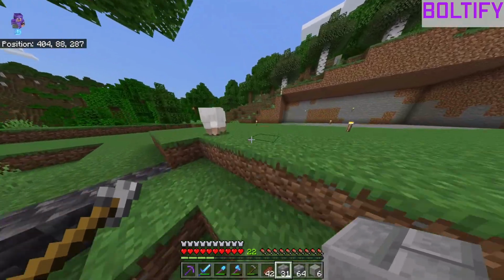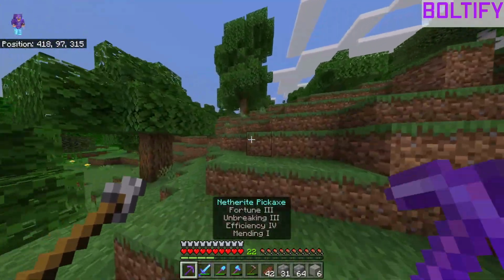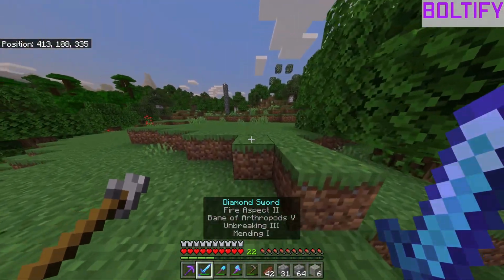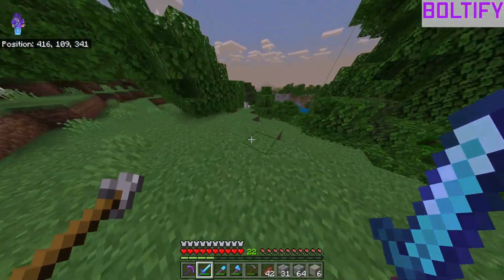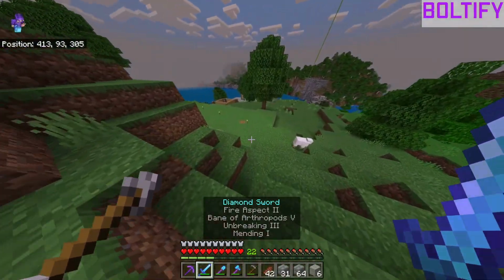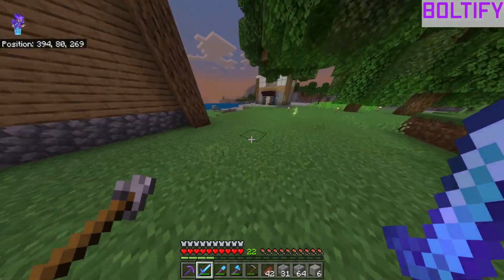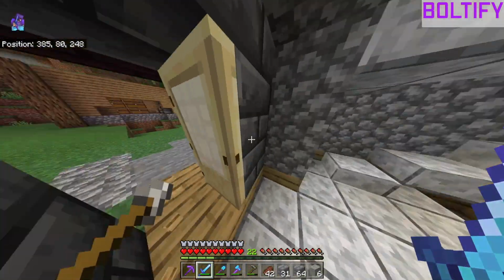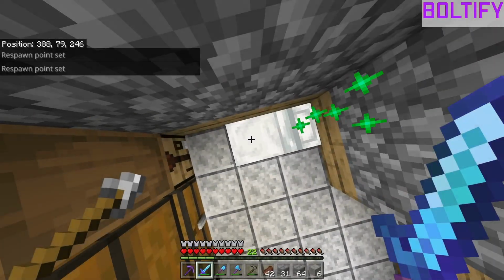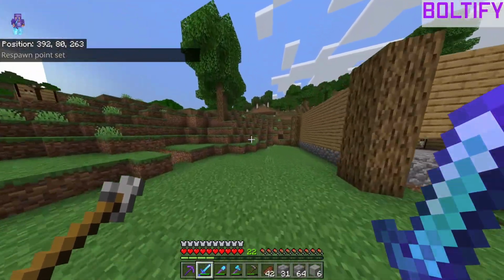I should make a silk touch pickaxe. 'Cause I have so many ways to get XP now, and I have a lot of diamonds. So I should probably make myself a silk touch mending pickaxe. That'd be a good idea. And it's nighttime. Okay. We have to go back. Okay, I'll see you guys when we get there.